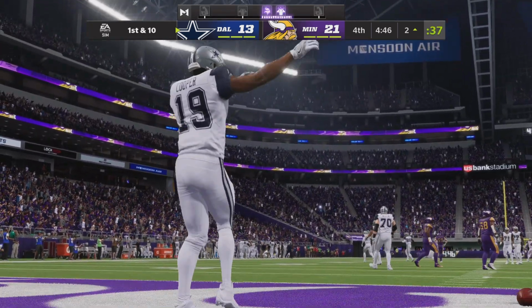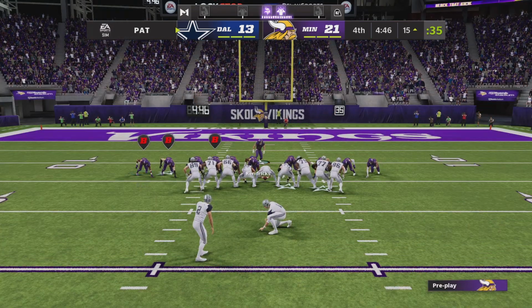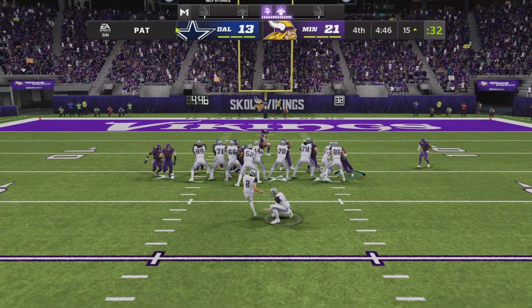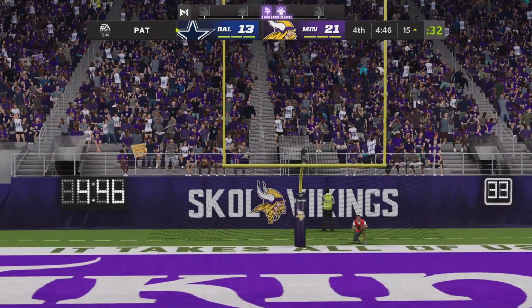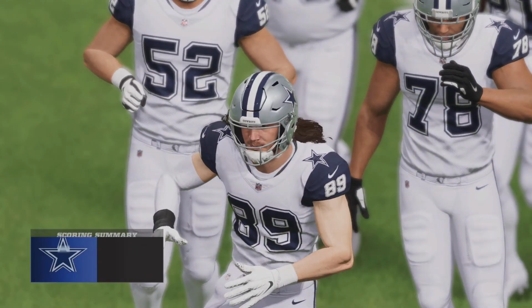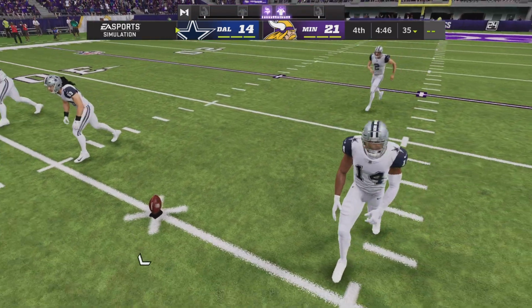Cowboys. Amari Cooper, 76 yards. And the Cowboys have made it a 1-score game again here in the 4th. Zerline good with a PAT. And now things get a bit more interesting here in this 4th quarter. Cowboys at 14. Now after the touchdown, it's Zerline.